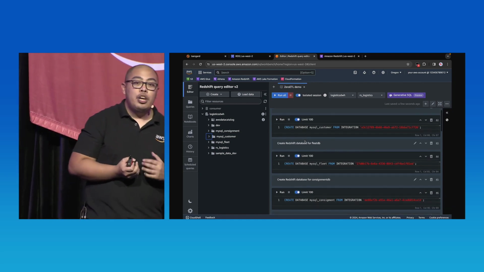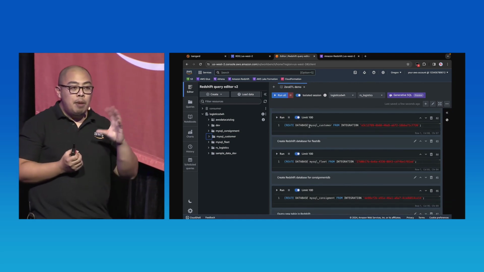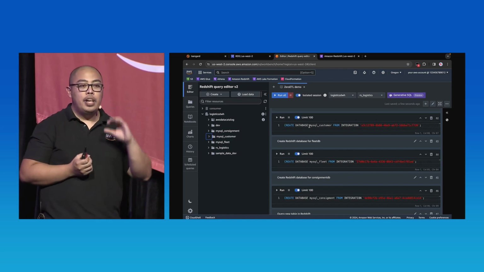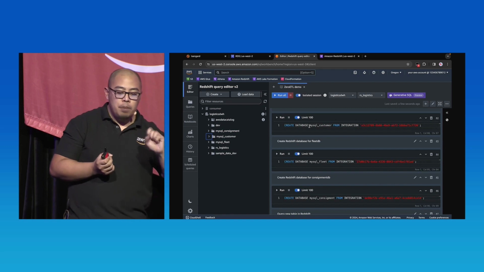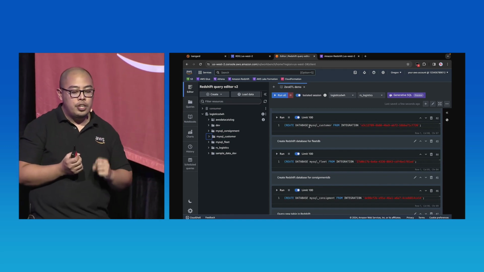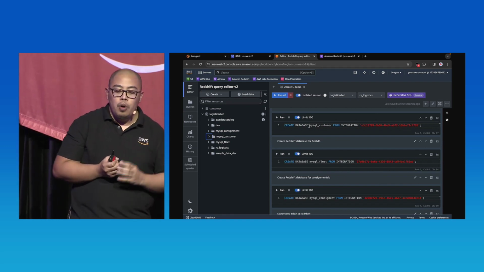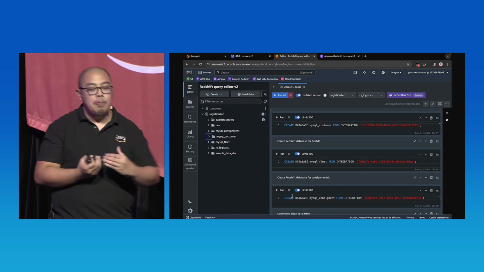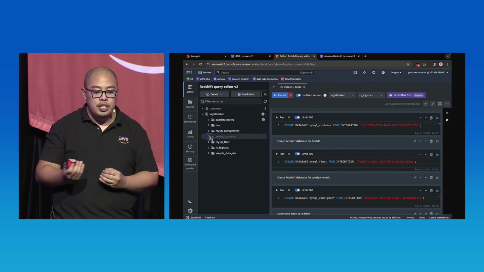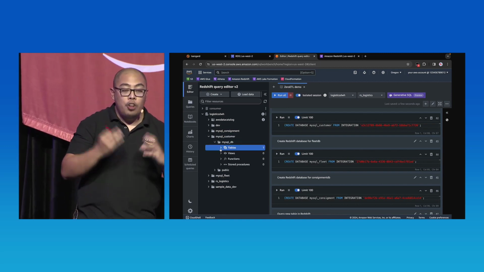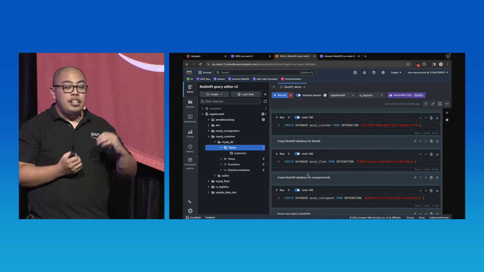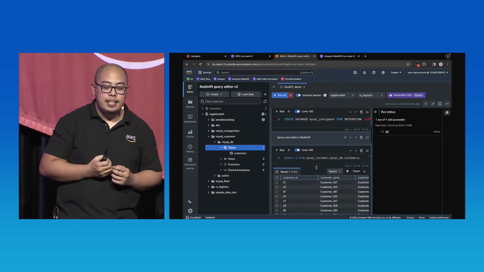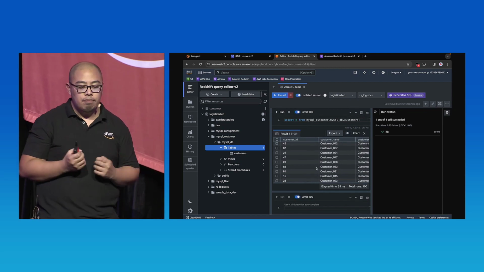So now we're in the query editor interface, and I'm going to create a database to represent each of those zero-ETL integrations. So we'll have one database for the customer, another for fleet, and the other for consignment. So when we do the zero-ETL, there will be a one-off seed where it copies that data from Aurora MySQL to Redshift, and we can start introspecting that on the Redshift query editor. So here in the customer's database, there's already a customer's table, and we can start running queries against it after that zero-ETL is set up.